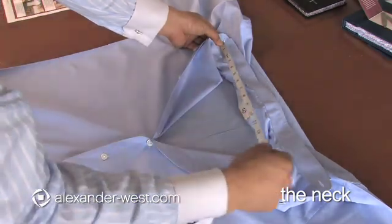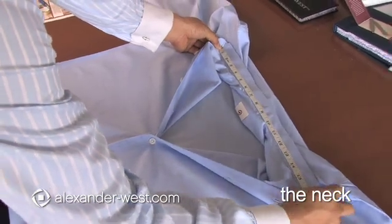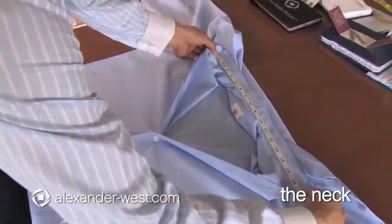In the comment box of Alexander West's measurement page, please note the ages of your shirt. This will determine the shrinkage allowance.